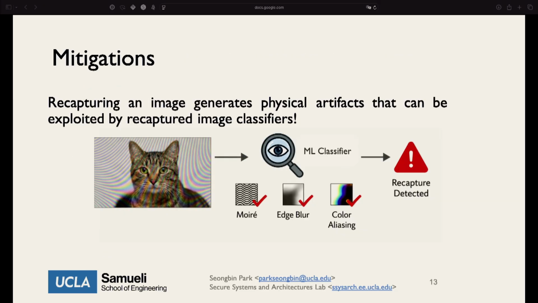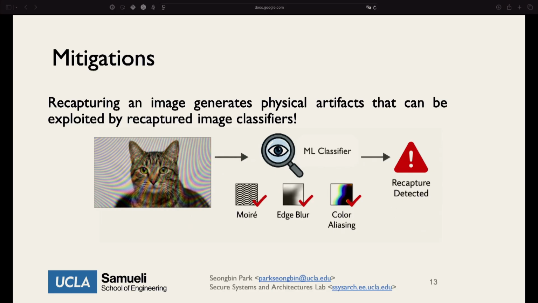So mitigations to recapture attacks do exist. For example, when you recapture an image, it actually creates something called a Moiré effect, which you have probably seen when you try to take a picture of a screen. It's basically like the colorful lines that you would see on your picture. So recapturing an image generates these physical artifacts, and these artifacts can be exploited by recapture detectors.